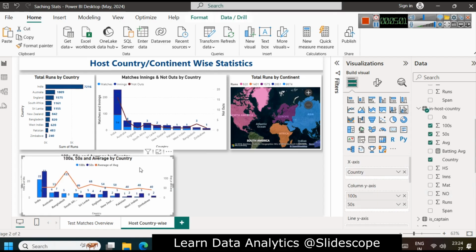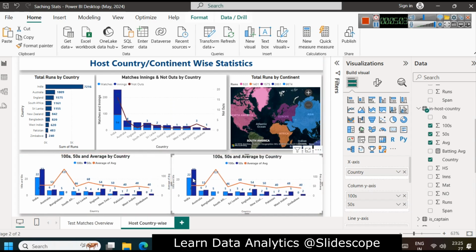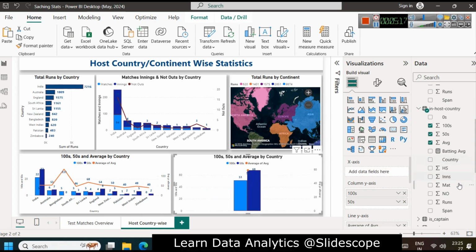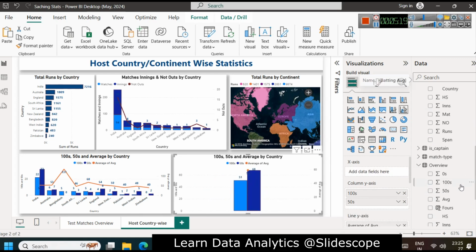We will simply copy this here and paste it here and create a different type of visual. And here we will write hundreds and 50s and country. Instead of country, we will simply select the continent name.